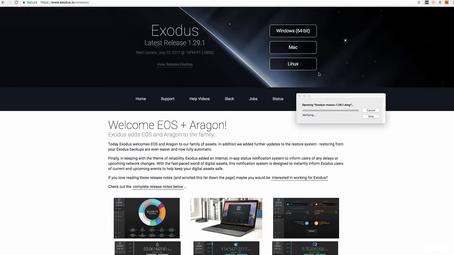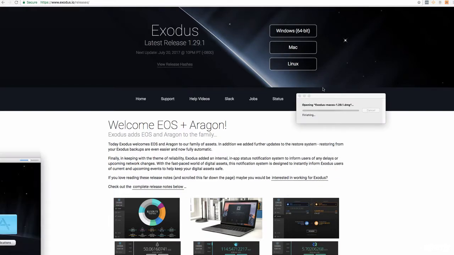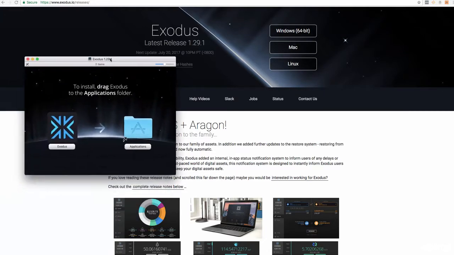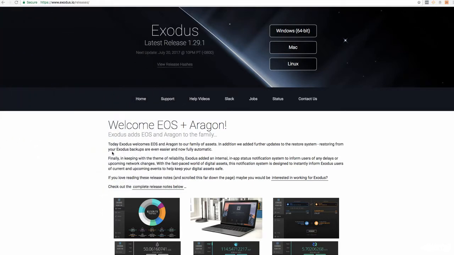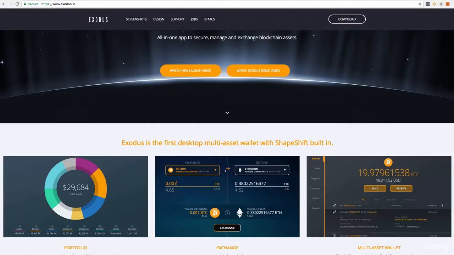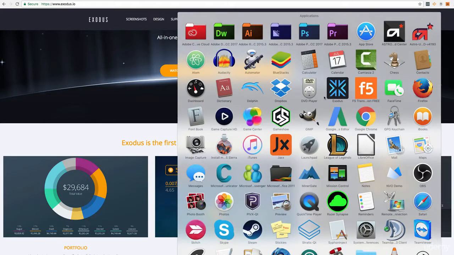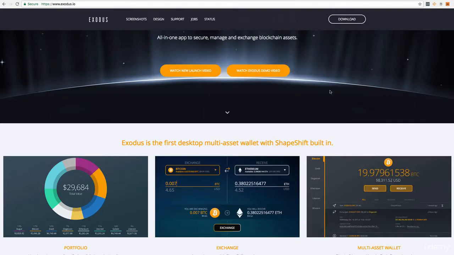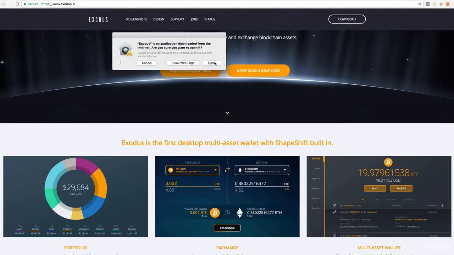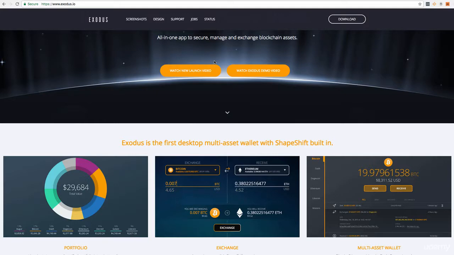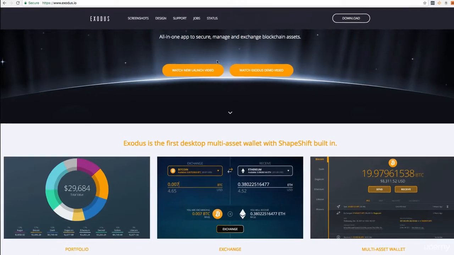We just finished the download. Click install, and this is the latest version of the Exodus wallet. Let's copy that over. It's in the applications. Open applications, Exodus, starting up in my dock at the bottom, and open.